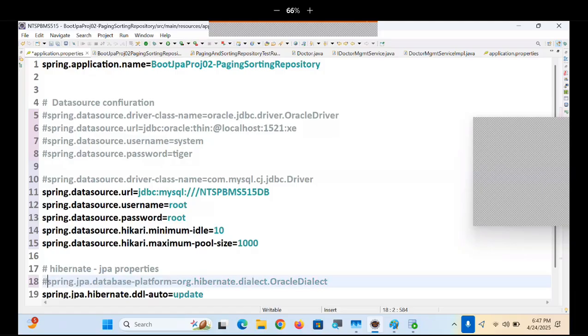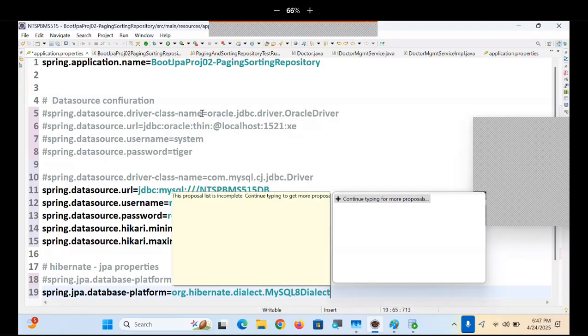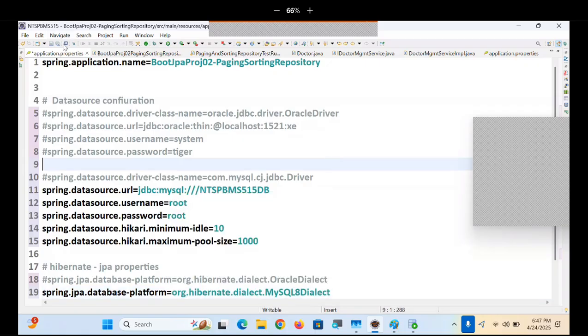You change the dialect according to Oracle. Here, what is this? MySQL 8 dialect. What dialect, guys? MySQL 8 dialect.